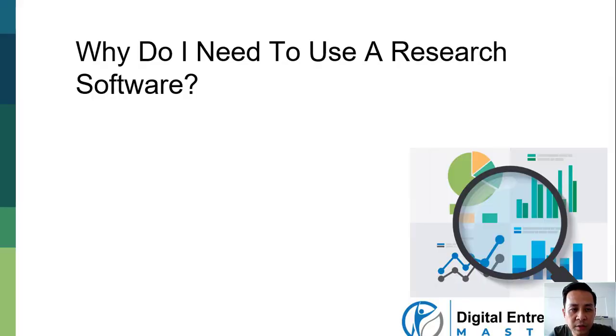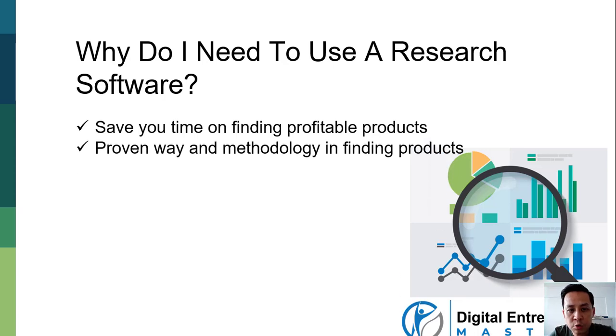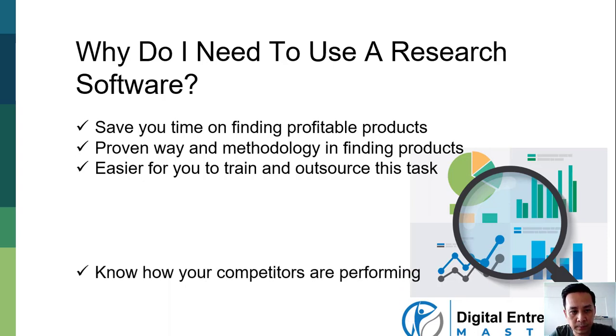So first of all, I need to explain why you need a research software. As we know, the software basically can help us to pinpoint the most profitable products to sell and save you time, and at the same time you can increase your ROI. It is so proven that by applying certain methodology, we can find profitable items easily. And it's easier and simpler for you to use, to train and outsource the task. If you decided that one day you're so profitable that you don't want to waste time running your store, you can outsource this task to a VA.